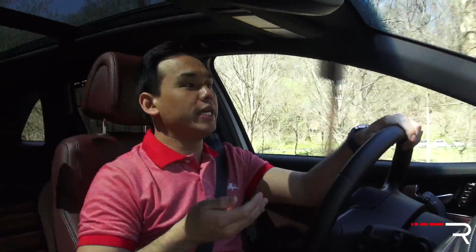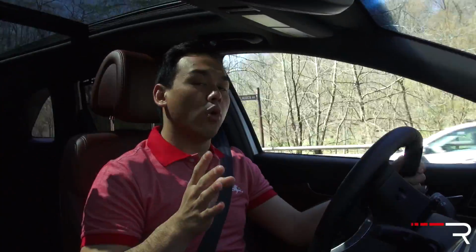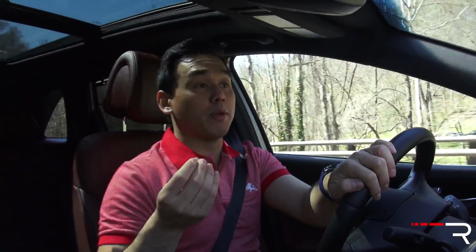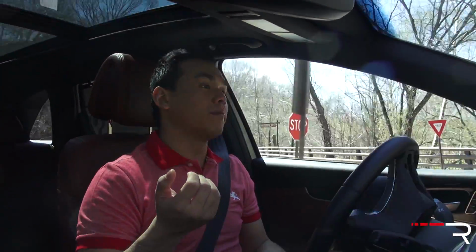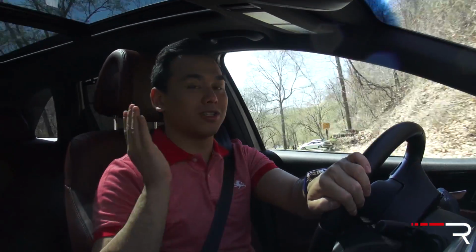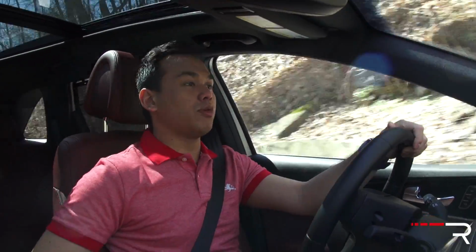So in terms of the level of refinement, the level of luxury, Kia has really upped its game here with this new Sorento. And the old model, Kia liked to compare it to the Lexus RX 350, which is a pretty big benchmark. It's one of the best-selling luxury vehicles in the class. Now, this is not on the same level in terms of luxury, of course, but those of you on a budget looking for a budget RX, this car certainly feels like it. The car just glides down the road. It's very nice. The interior has a much more premium feel to it.